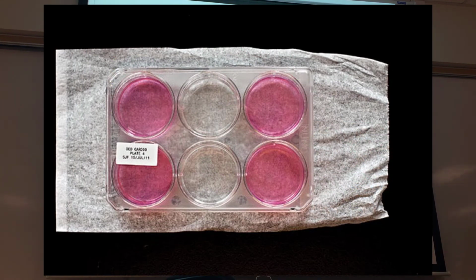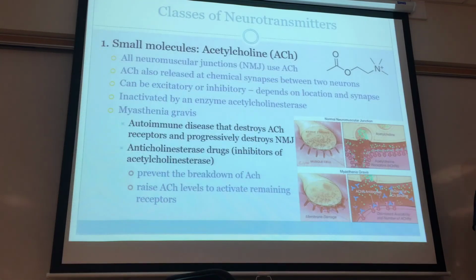And what do they do when they see cardiac muscle cells? They're supported with enough glucose and enough oxygen. You have these cardiac cells that are still beating in a petri dish. So one of the first things they did in order to study neurotransmitters is they tried acetylcholine. They looked at some of the other receptors on here.